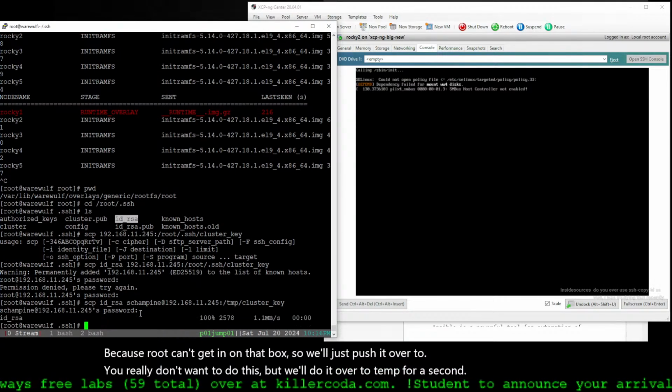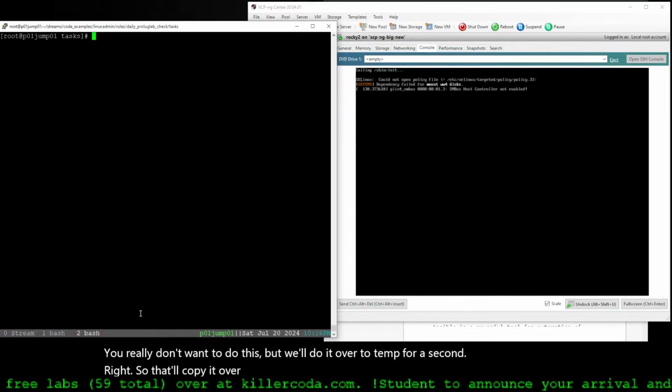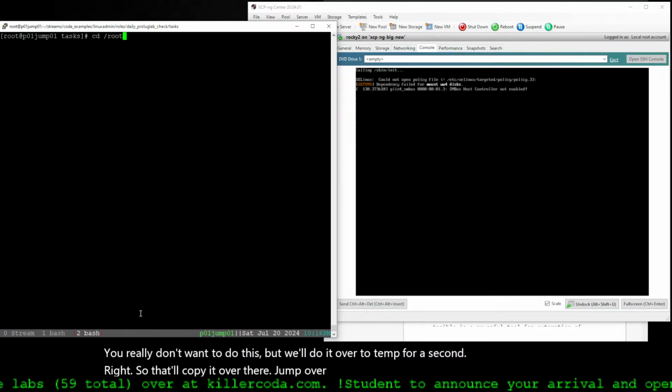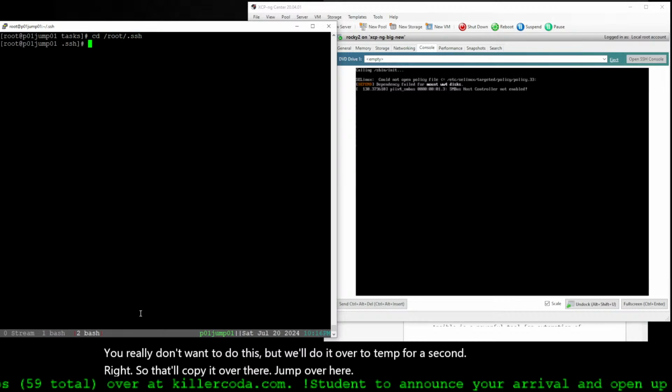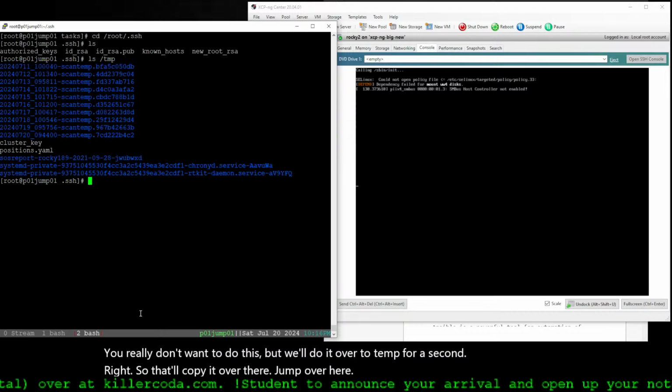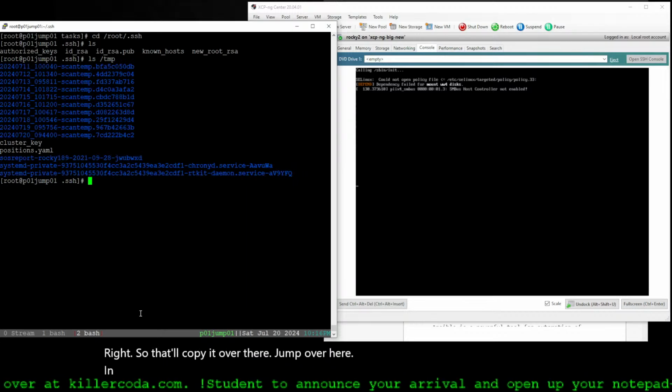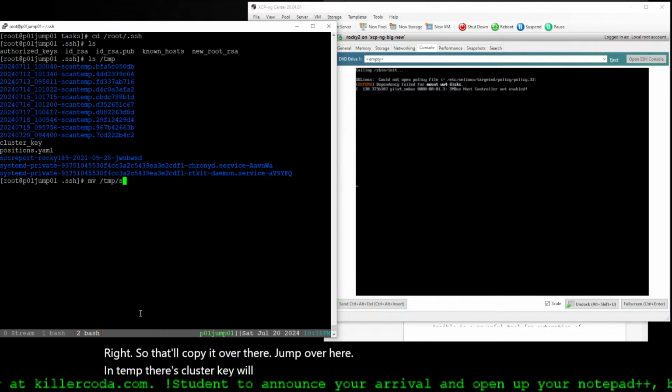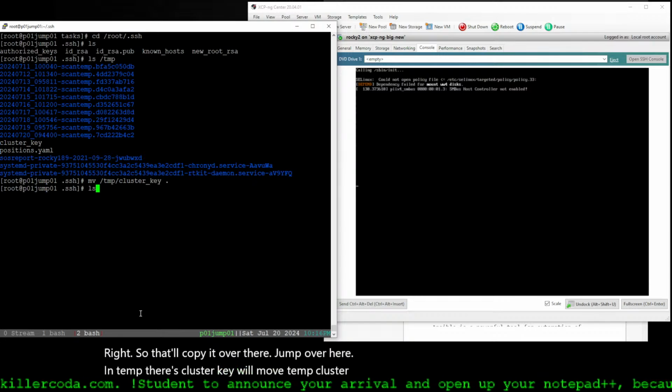All right, so that'll copy it over there. Jump over here. In temp, there's cluster key. We'll move temp cluster key to here.